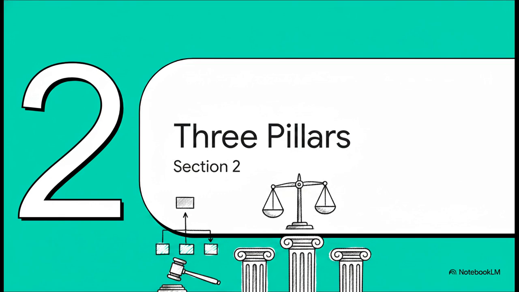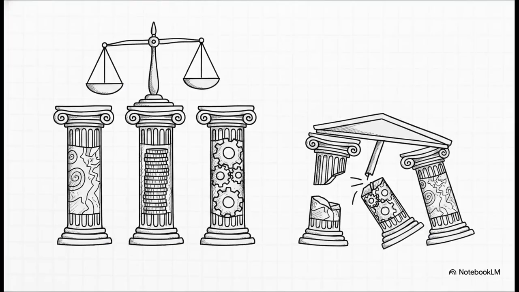Moving right along to Section 2, the three jurisdictional pillars. Okay, so here is how we break down the exact parameters lawyers use to choose the right court. It's basically a three-part test. Think of these as the three main pillars holding up your entire case. First, territorial jurisdiction. That determines the where, the geographical location. Second, pecuniary jurisdiction. This looks at the how much, the monetary value of the suit. And third, subject matter jurisdiction, which asks what kind.